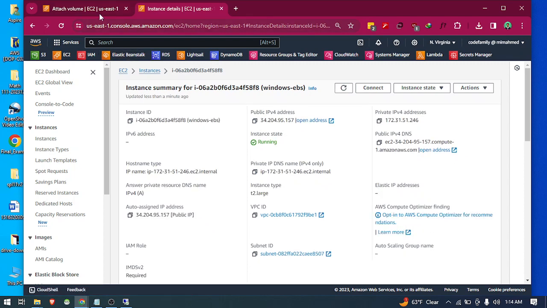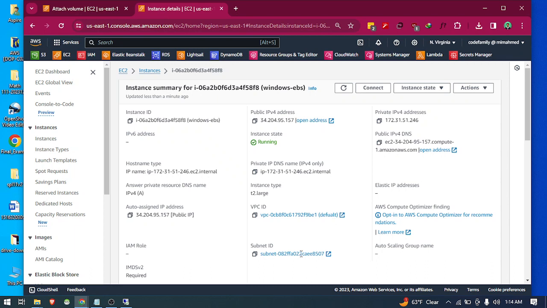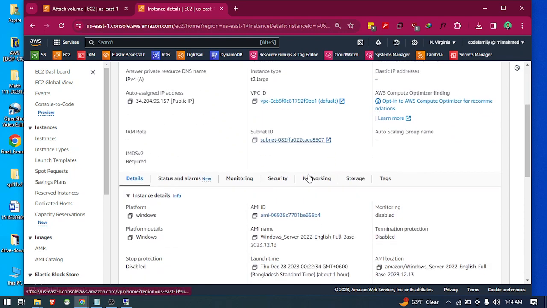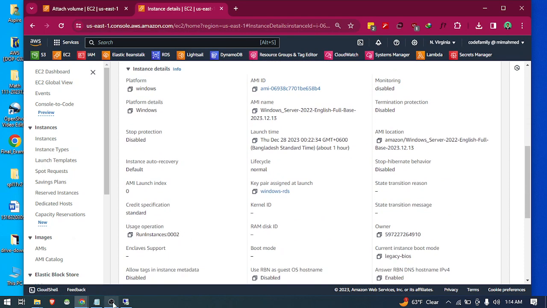But why is this machine not listed here? Because there is a reason: this volume is in US East 1A. Here this EC2 machine is running on, where is your AZ?